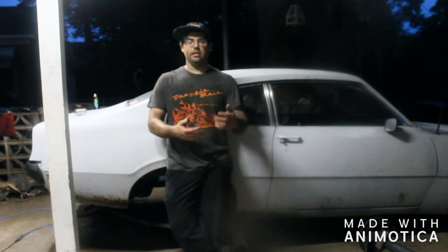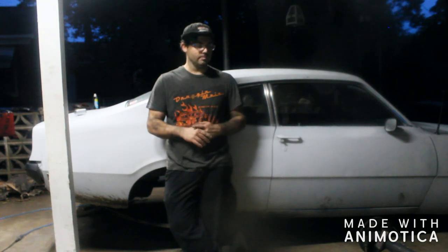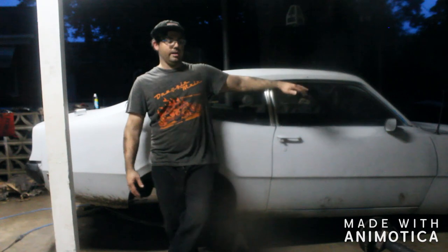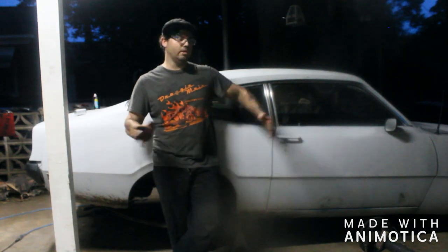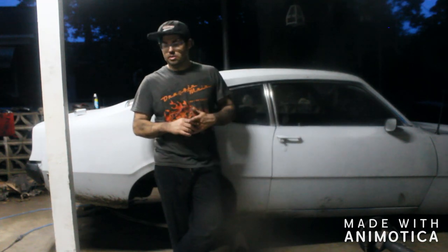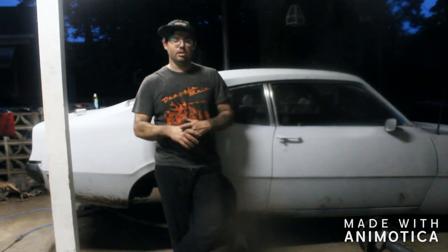I don't know which one's which, but the rear end's going to come back out so I can clean up all the grease that's back there. And once the grease is out, sandblast it, and then if there's any rust back there, I can fix the rust by cutting it out and putting new panels in. Once I start there, I'm going to continue going up to right where the engine bay is, where the transmission tunnel is. So I can have that whole undercarriage undercoated, and I'll have new floor pans, etc. It'll all be nice and new under there. Then I'll have new brake lines, new fuel lines, everything.